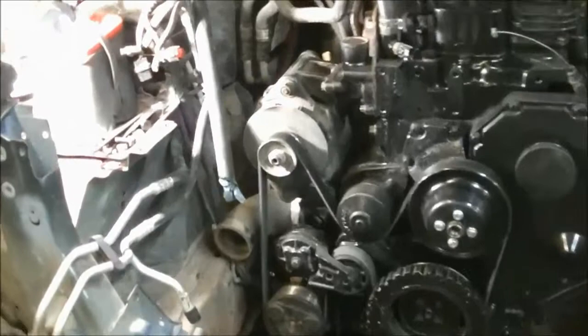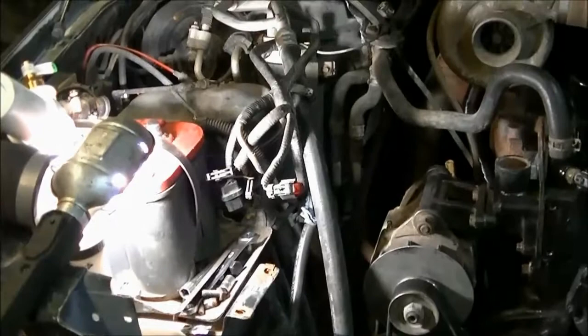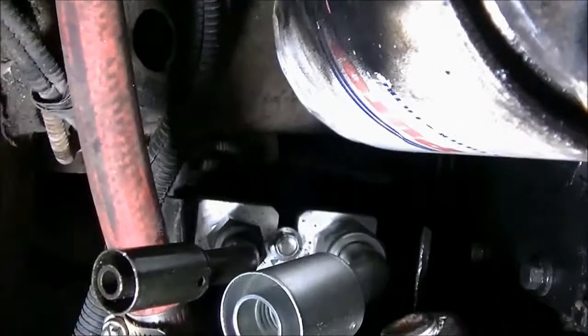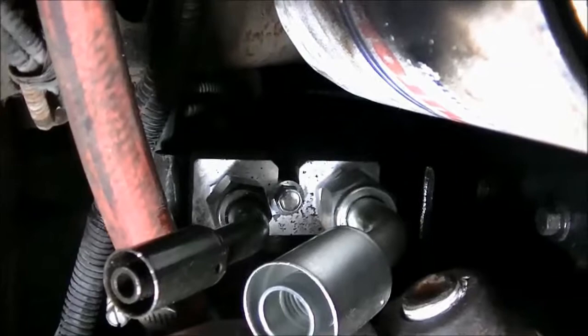probably do some work on my AC system now, get the lines hooked up. See if I can show you guys that. It's kind of a tight spot in there. So here's what I got going on with the AC. I get the special adapter and a couple 45s.